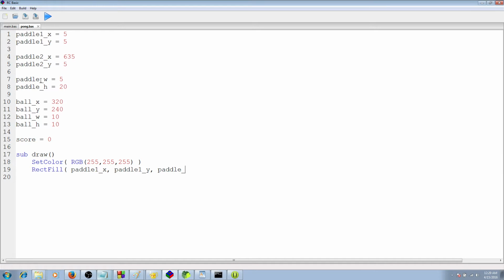Oh, actually, yeah, paddle width, because we said one width and height for both paddles. And we'll do another rect fill for the other paddle. So paddle 2x, paddle 2y, paddle width, and paddle height. Alright. And that draws our paddles.